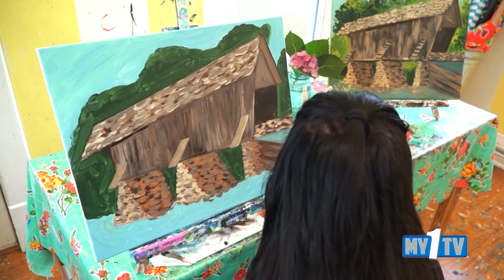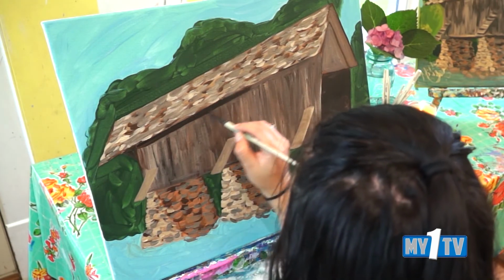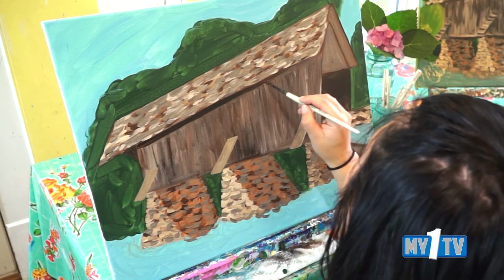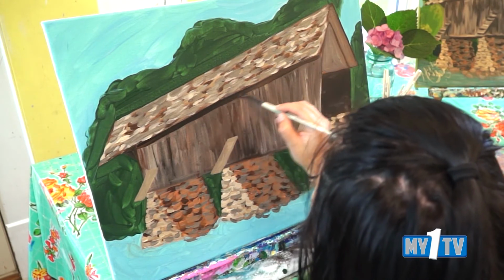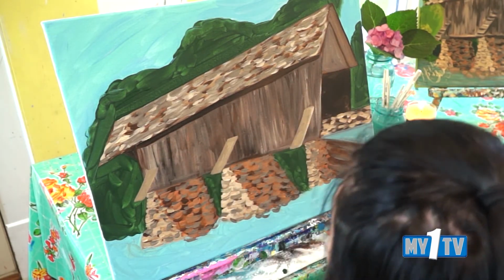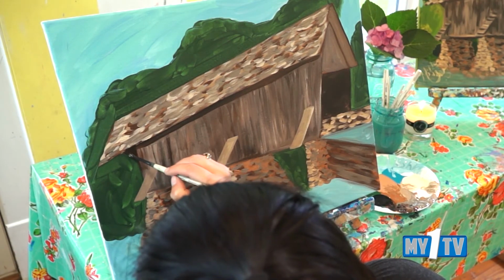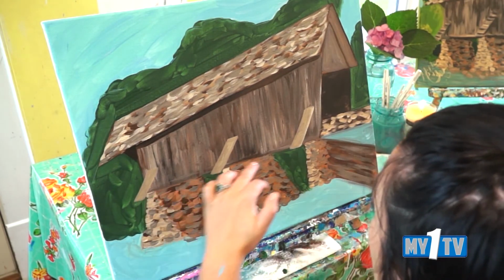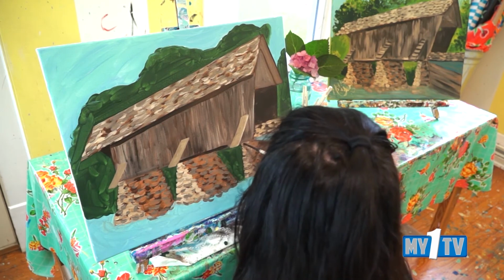a little bit of this, just because that's where the shadow would be. So we're gonna throw just a little bit of a dark line, because it's gonna have a shadow right underneath our roof. And while you have that dark color on your brush, you can go ahead and thicken up your little dark support that we threw on there at the beginning. And you can add a little bit of dark at the very bottom of your bridge, because there would be a little bit of a shadow there too.